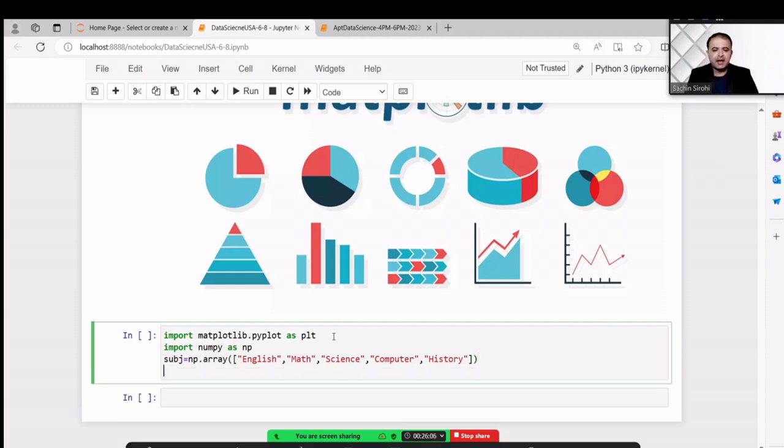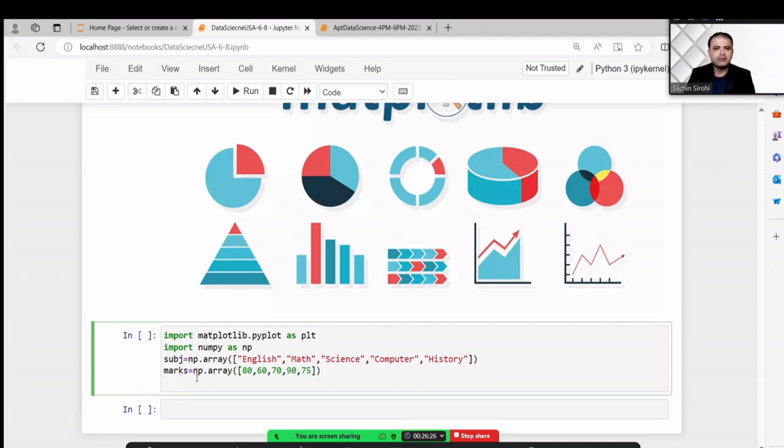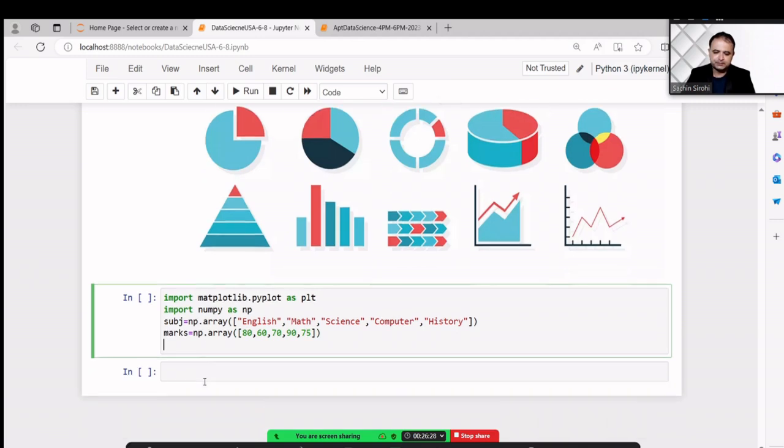Then secondly, I can ready the marks. So we have the 5 marks right now.